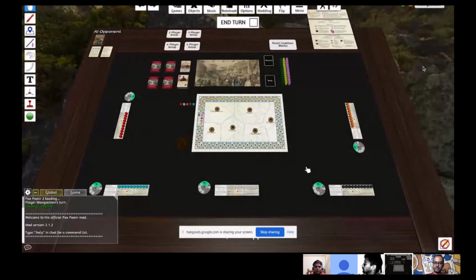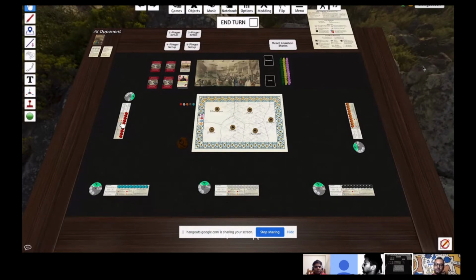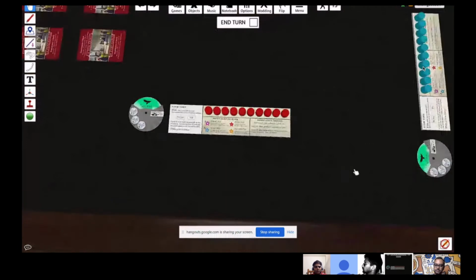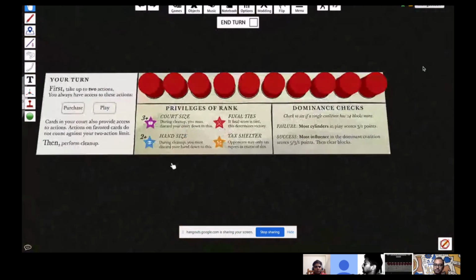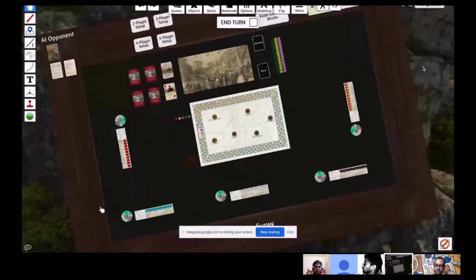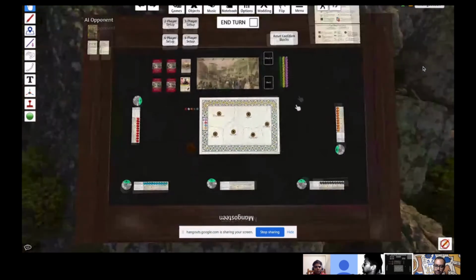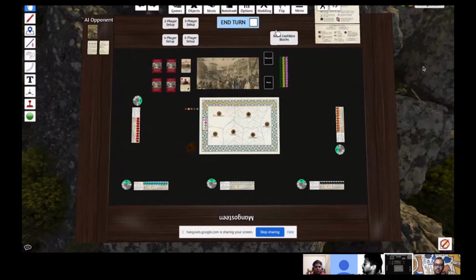I don't know if y'all have played this game before, but essentially you have a board, you have your play area. You can interact with it like you normally would. So this is me, I can interact with my stuff. And then one cool thing which I wanted to show you, which is something that I'm learning but don't know yet how to do, is scripting inside TTS. For example, Pax Pamir has a lot of deck shuffling before you can even set up the game. They have different card counts for 2, 3, and 4 players and so on.